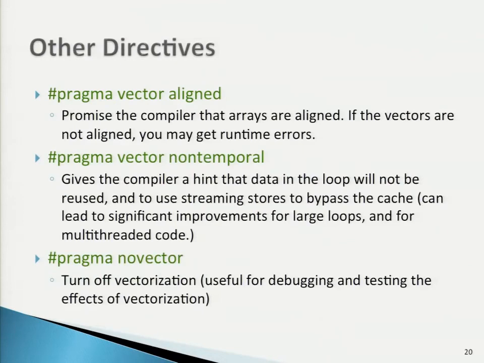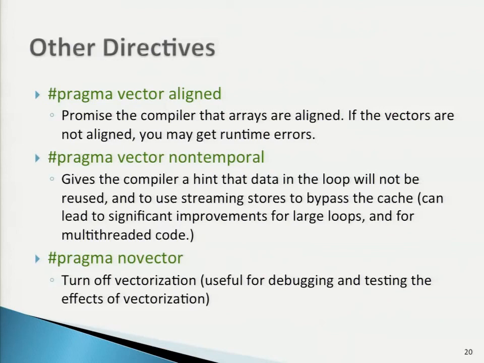So there are lots of other directives. Some useful ones are pragma vector aligned, where you can tell the compiler that the arrays or the pointers you're giving it are aligned. It will assume they're aligned on a 32-byte boundary, which can allow the compiler to do aligned loads and stores, which can sometimes be much faster. So it's worth trying that out. But if you do this with data that isn't aligned, you'll usually get a segmentation fault. So you have to really be sure that your data is aligned.